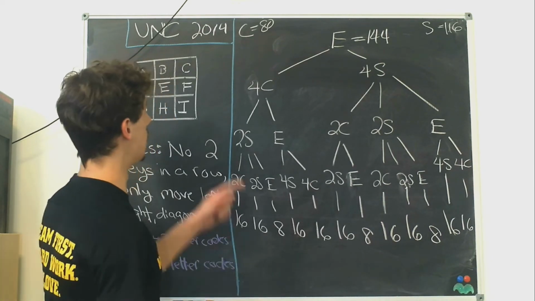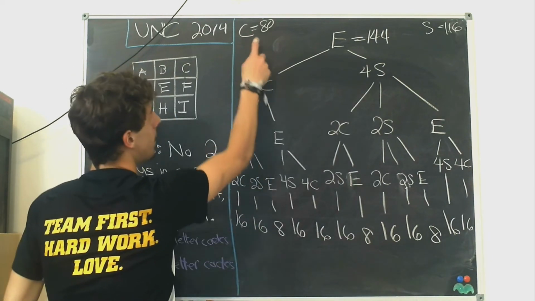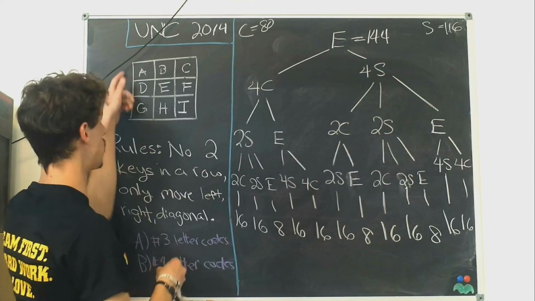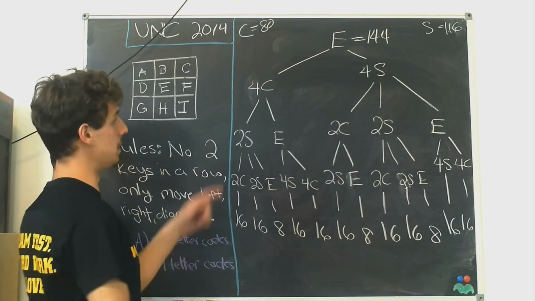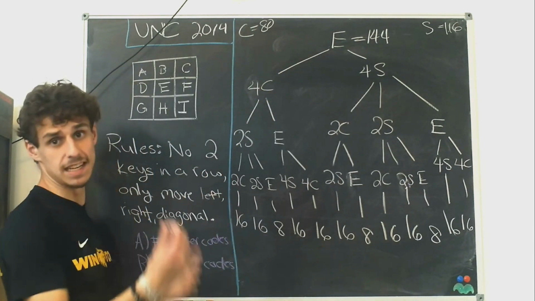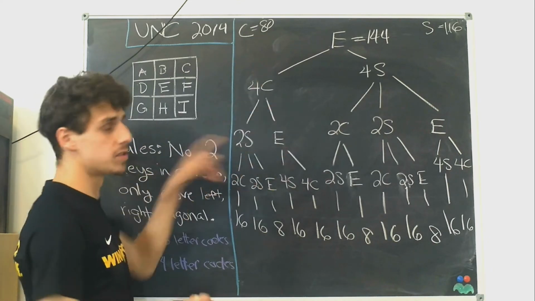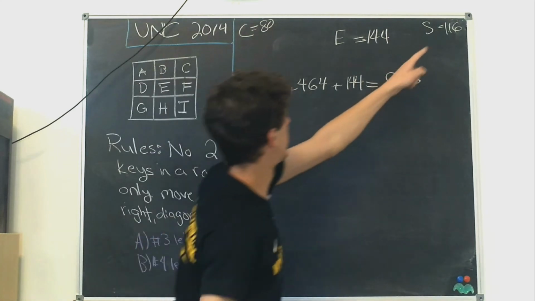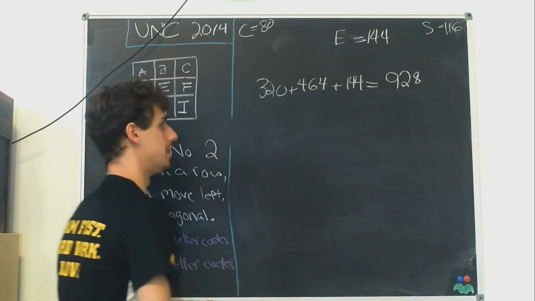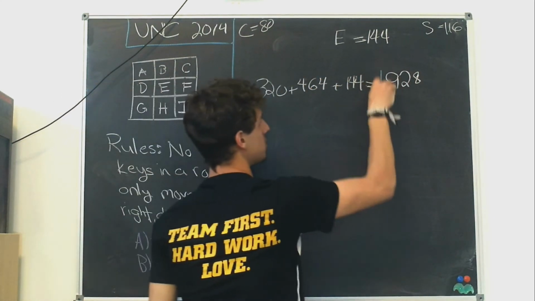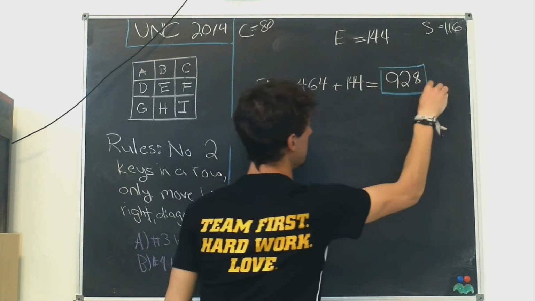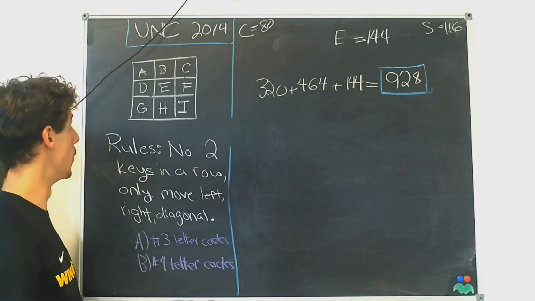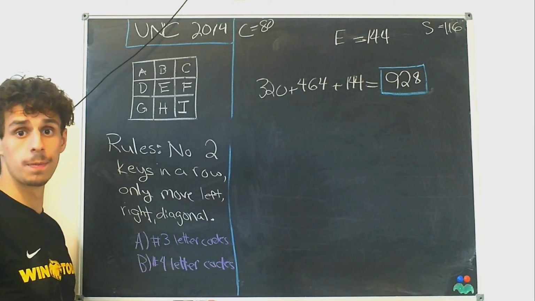And now we're almost done. What we need to do is multiply C by 4 and S by 4 because there are 4 different possibilities for each corner and side, whereas E stays the same because there's only one possibility for E, and that's E itself. Okay, so let's add all those up and we'll finish this off on the next board. So here I've added up 4 copies of C, 4 copies of S, and 1 copy of E to show that we have a final sum of 928 possibilities for when we have 4-letter codes using these 2 rules. And I think that's enough for now.